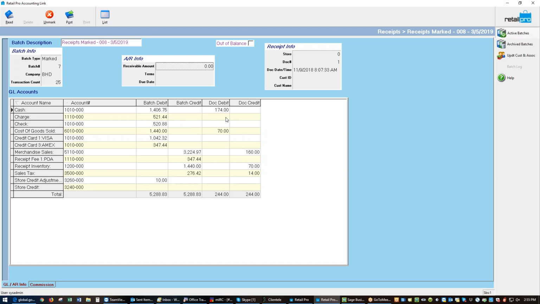I also have a doc debit and a doc credit. The doc debit and doc credit apply to one individual receipt out of my Retail Pro. My batch debit and credit is the summary of all the receipts.